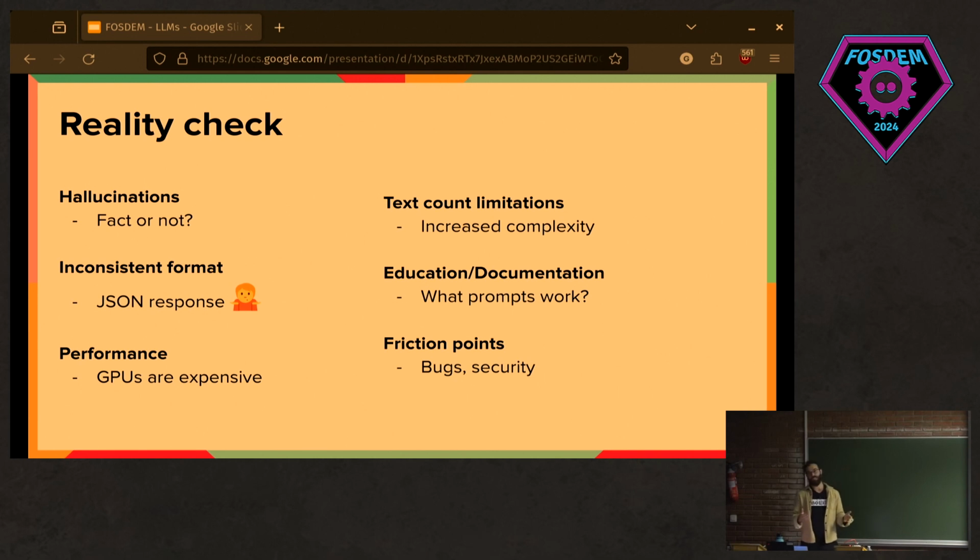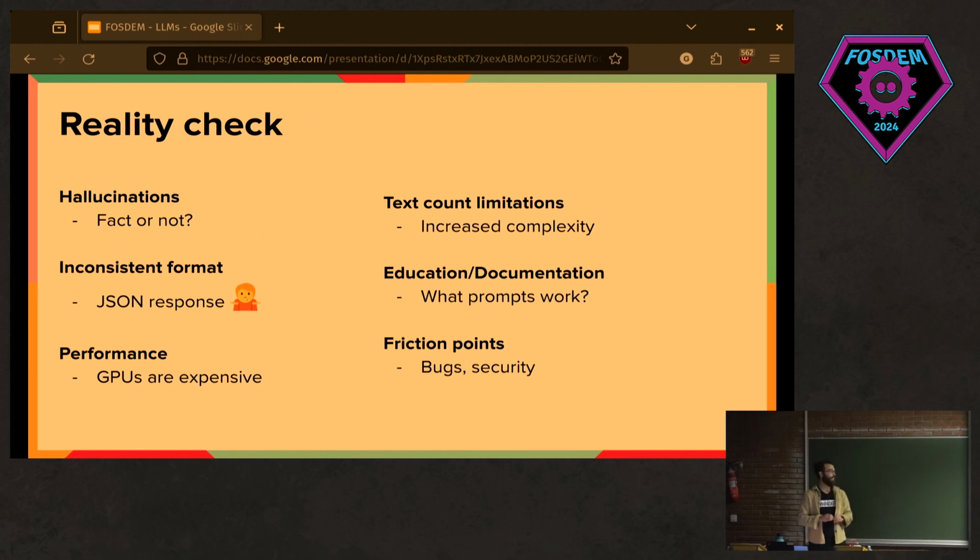When you're in code, you can imagine you want to talk to your services, your APIs in a structured format. And LLMs like to not necessarily listen to that format, and they'll reply with, instead of JSON, Markdown or broken attributes or things that just don't make sense. So that takes a lot of hand-holding and validation. There's also the performance and cost aspect: running these services is quite computationally expensive, and we all know GPUs are expensive and scarce. Fundamentally, there are also text count limitations, so you can only interact with these LLMs with a certain amount of text before it starts forgetting what you actually asked it to do, which kind of sucks.